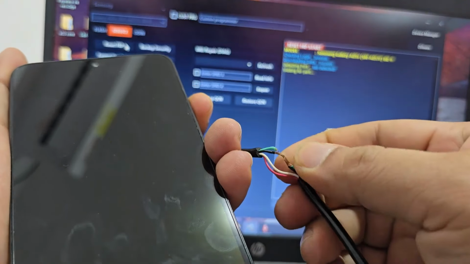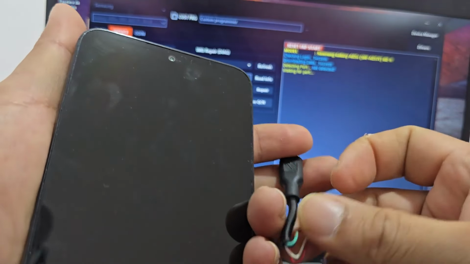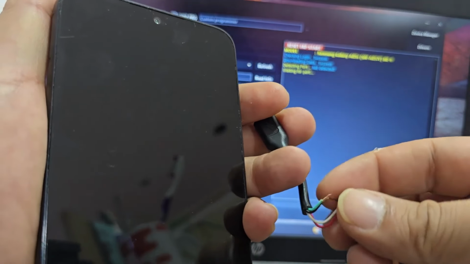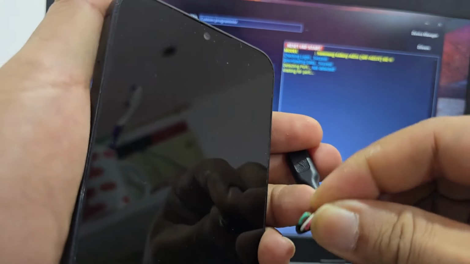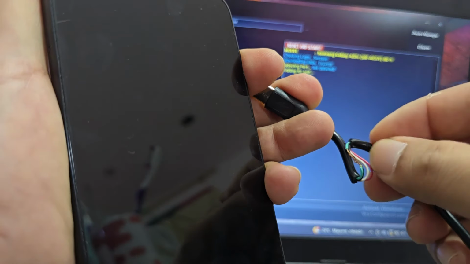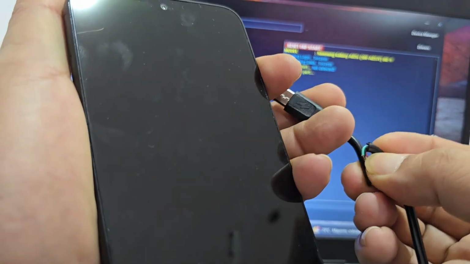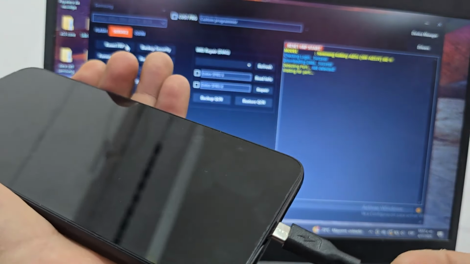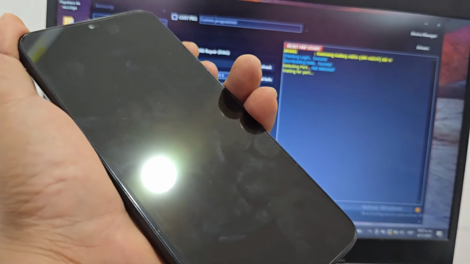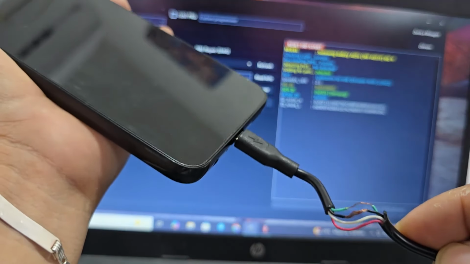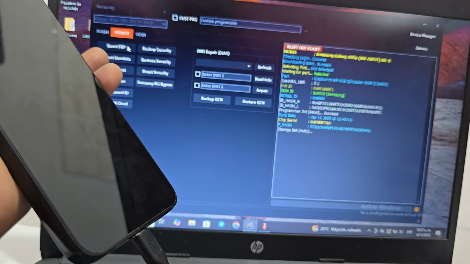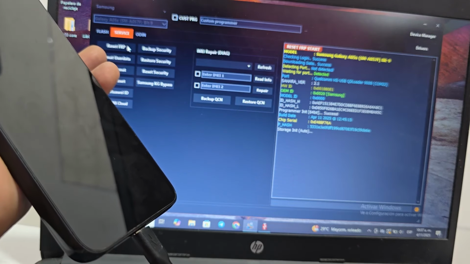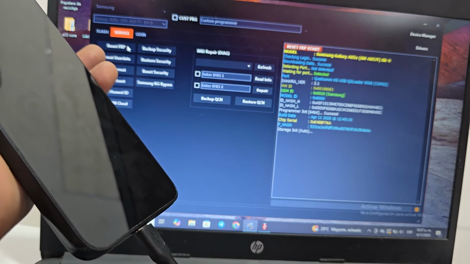What we have to do is press, we'll repeat the same process we just did. We press both cables together. We press the 2 remaining wires here, connected here. We insert the USB cable while pressing volume up and volume down simultaneously several times. Then we let go and now we wait to see if the process works by simply selecting the model.